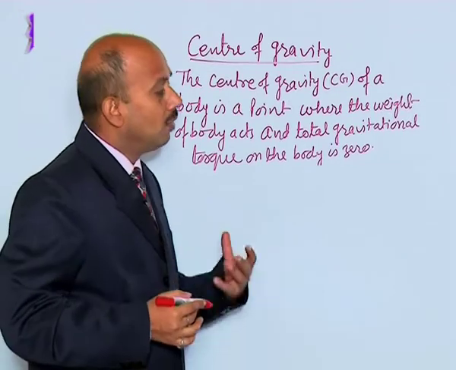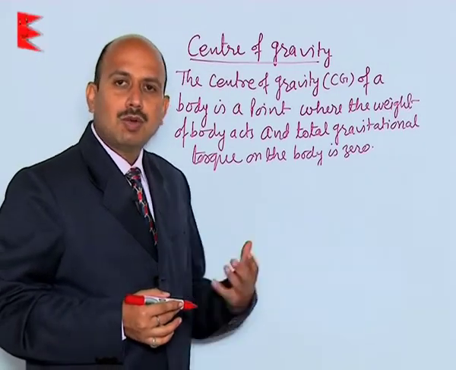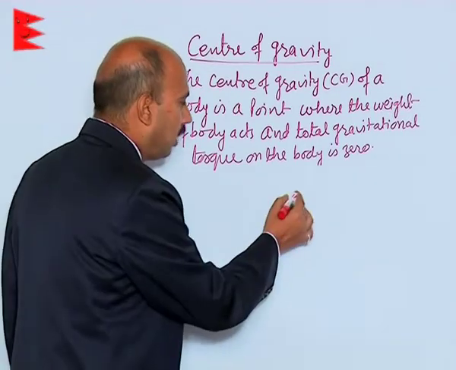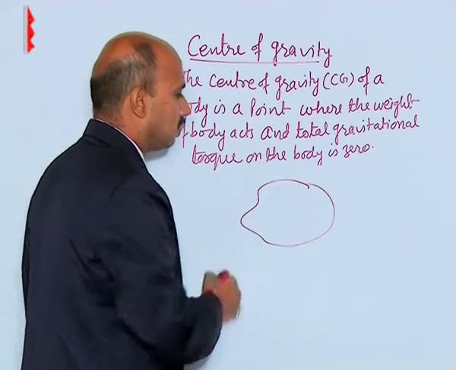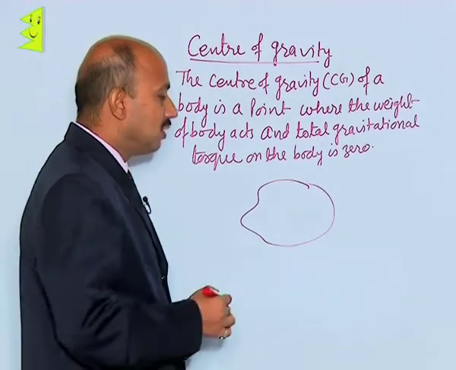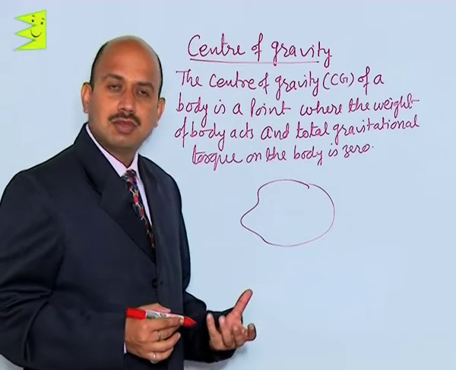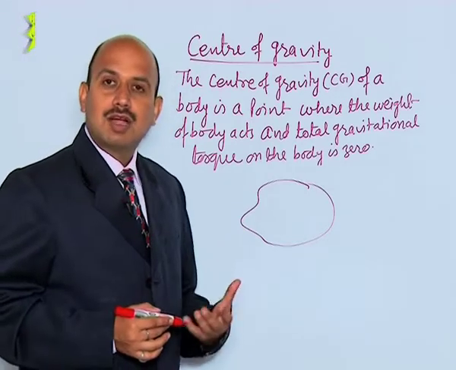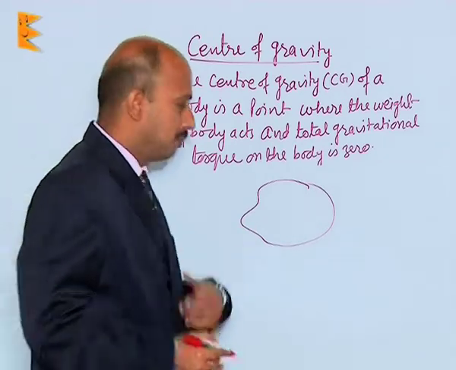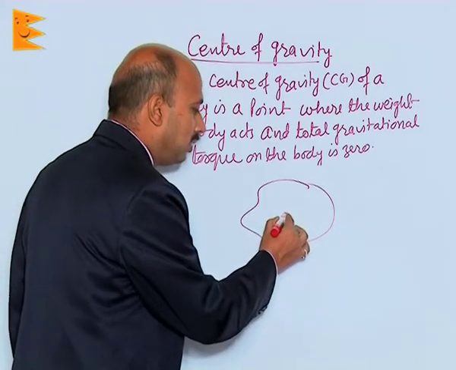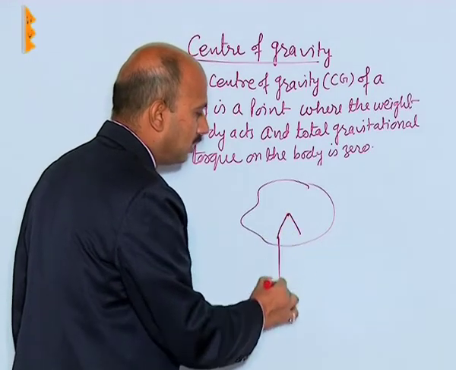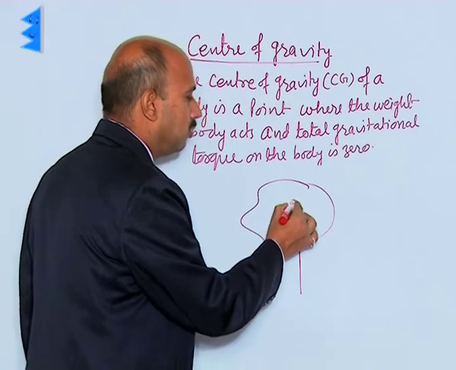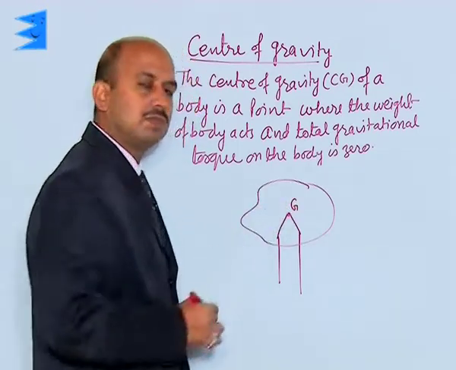See here, how can we determine the center of gravity? How can we guess it? Suppose you have taken a cardboard like this. In this cardboard, take a pencil and try to balance the cardboard with the help of the tip of the pencil. Suppose you are balancing the cardboard at this point, and this is the pencil. This point I am taking here as G.